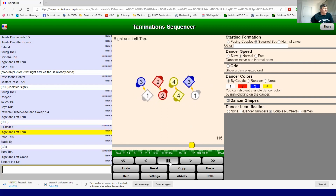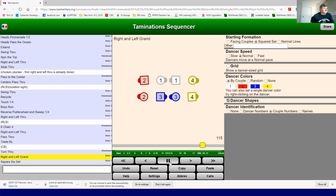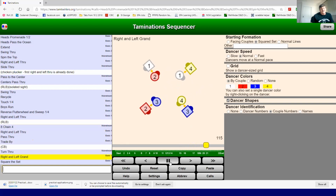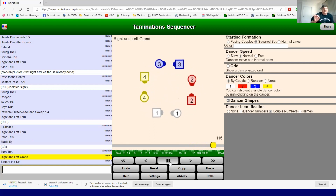And then a right and left through is another left-hand turn for the ladies. Half through, fray by is another left-hand turn for the side ladies. Turn through, right and left hand. There's not very much wrong with it. It's just something to be aware of.